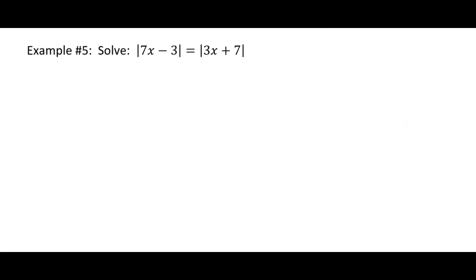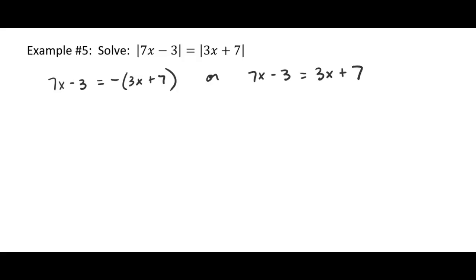So we have the absolute values. They're both isolated, but we'll just take the 7x minus 3. And I usually do the negative case or the opposite case first, so I don't forget about it. Opposite equals the opposite of 3x plus 7. It would have been nice if it had some different numbers in this problem, but that's okay. There are always more examples in the book that you can see. I don't do the first examples because those are done in the book, so you have those to look at. I always do the second example. Okay, so there's this one, that's the opposite case. And then the other case, 7x minus 3 equals just 3x plus 7.